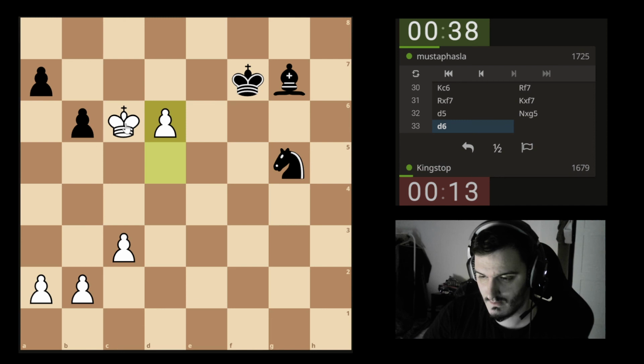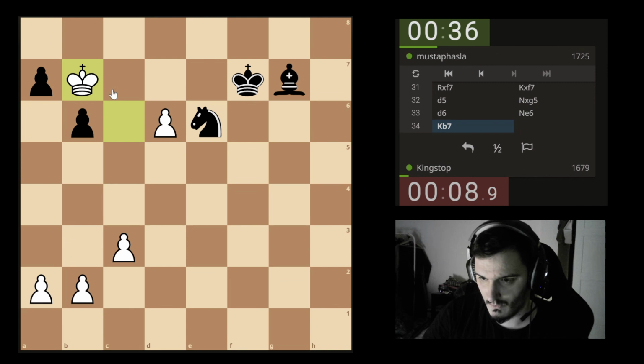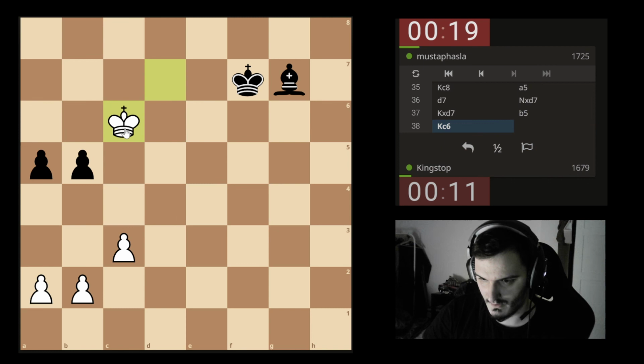Can we at least draw this one? Still tricky. I think we're losing though. At least we're making Mustafa calculate, which is good for us. Here. I think he was just winning there.